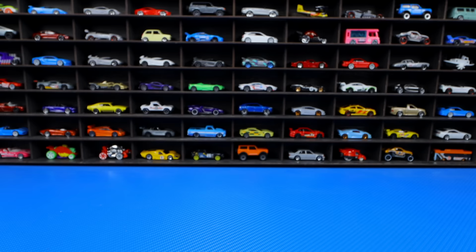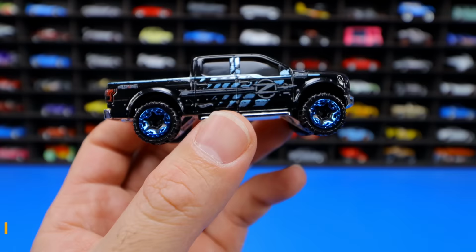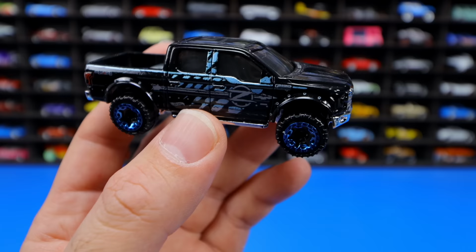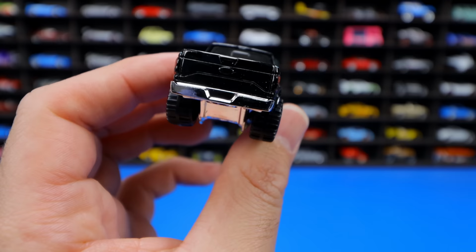And our next one that we have right here in the packaging, get out of here. It's stuck in the packaging. There we go. We've got the 2015 Ford F-150 right there. Nice glossy black color. And then it's got, I don't know, is this like a zombie fighting machine? This looks like a zombie camera car of some sort. Crazy looking colored wheels on there. Big chrome grille on there. This is gonna scare the zombies away. Just look at that gloss black paint job, just shimmering in the light right there. Big sunroof on the top of it, big nice open bed as well. And on the back right there, nice and clean look for this Ford F-150.